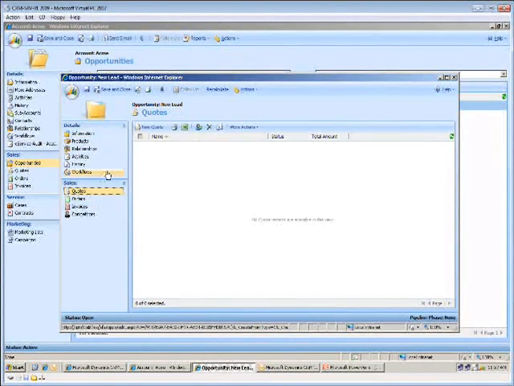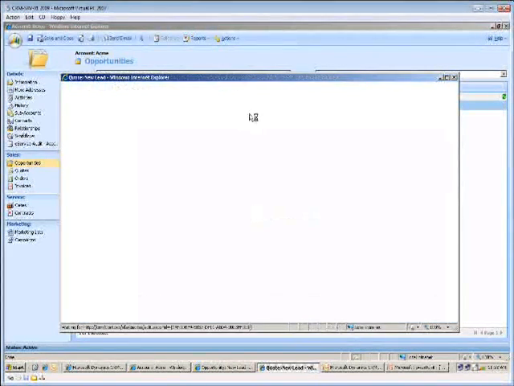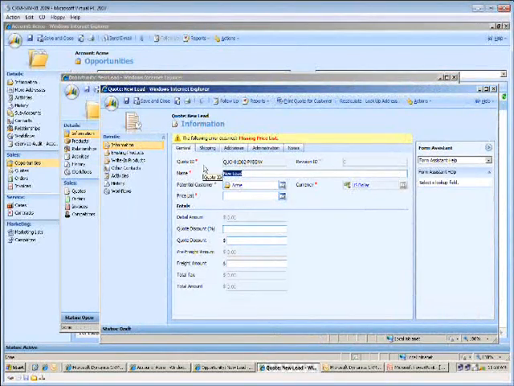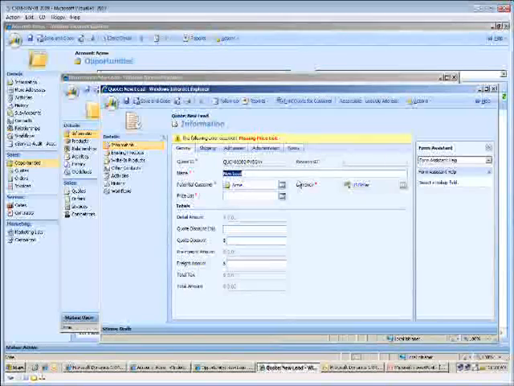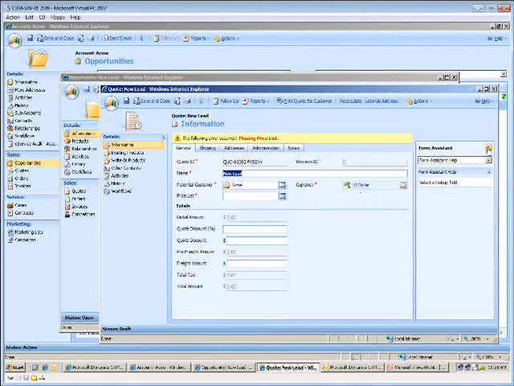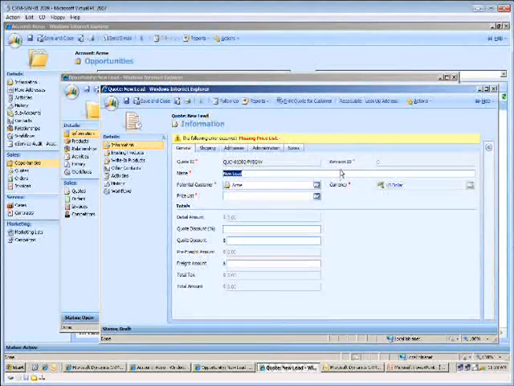Now, I wanted to talk a little bit about the quotes, orders, and invoices and how they're used. I'll open up the quote form. Typically what we do is we see organizations that use quotes, orders, and invoices tied into an ERP system. And Microsoft Dynamics CRM is not designed to work as an order or an invoice or an ERP system. It's designed to work as a CRM system that can be integrated into a back-end ERP system for quoting, orders, and invoices. So when I do a quote or an order or an invoice, I'm going to do these either in CRM or I'm going to do those into my ERP or accounting system, and then I'm going to tie them in.